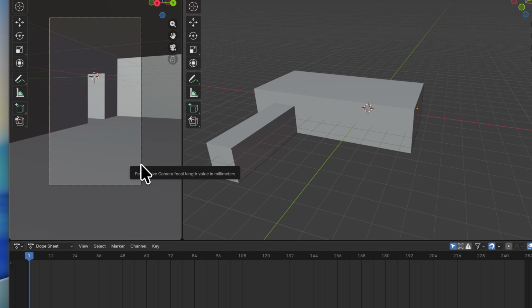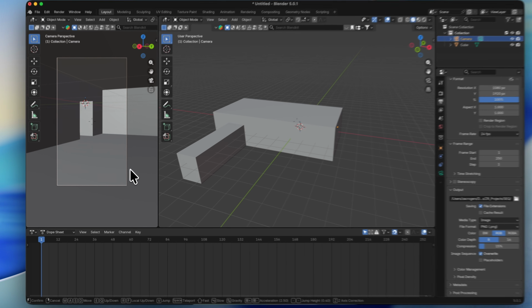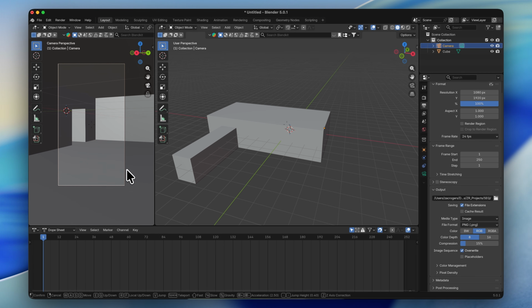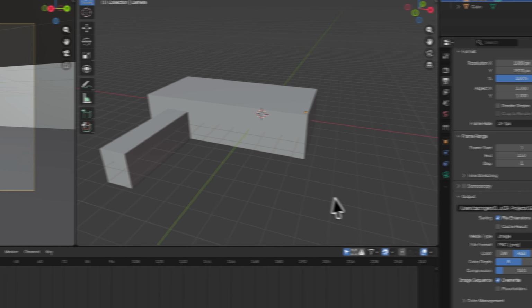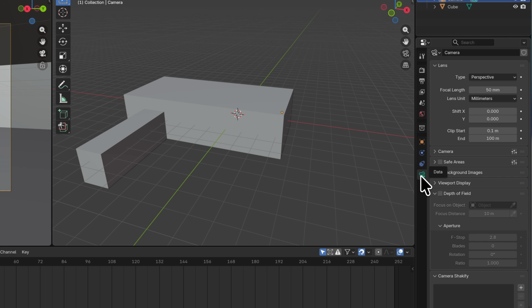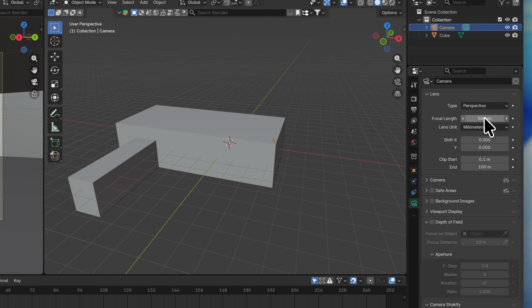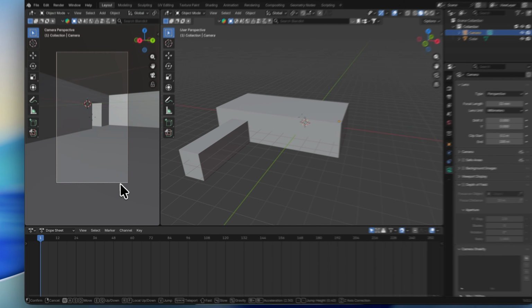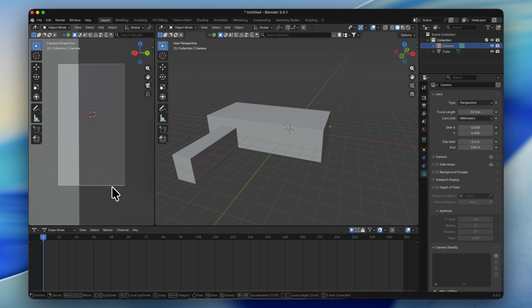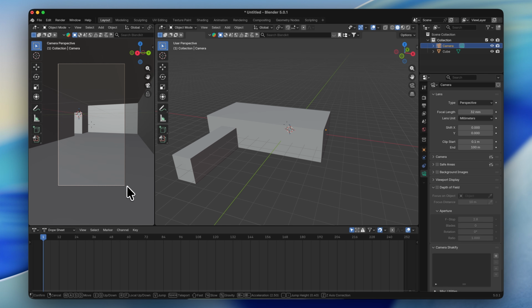I'm going to select my camera again, shift tilde, and just kind of experiment with where we're at in space here. And what we can do too, because I want to see a little bit more of this room, is I'm going to come over here to my camera properties, and I'm going to make this a little bit of a wider angle lens. So let's drag that out to maybe 32 millimeter. So we're catching a little bit more of that scene, and now we can look around, move around in our scene, and we're seeing a little bit more of that world. I like that. I think that works. Then it looks cool. We'll pop over here a little bit maybe.